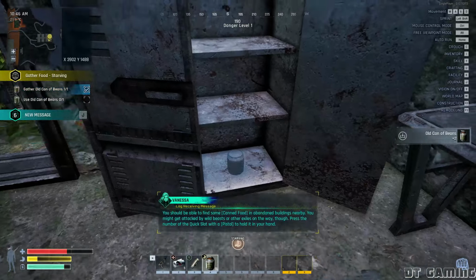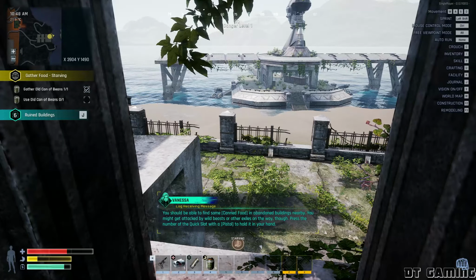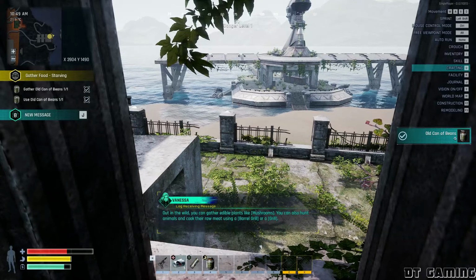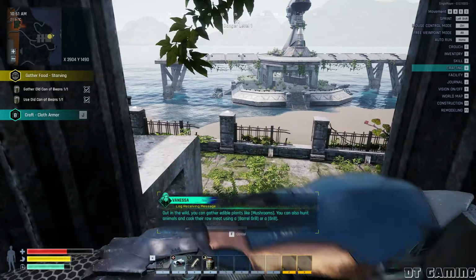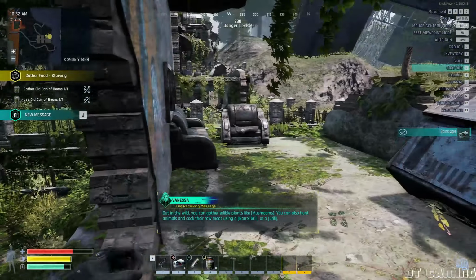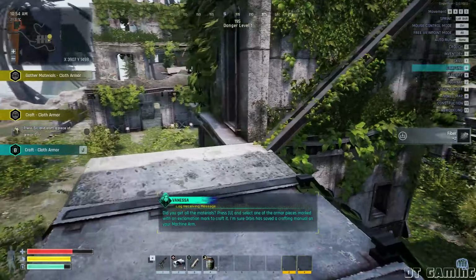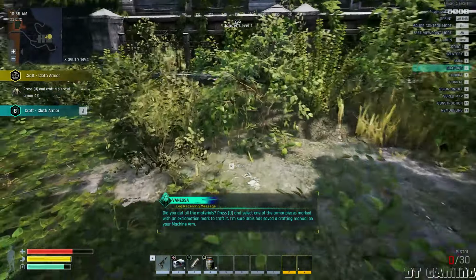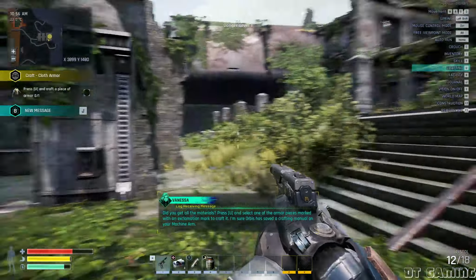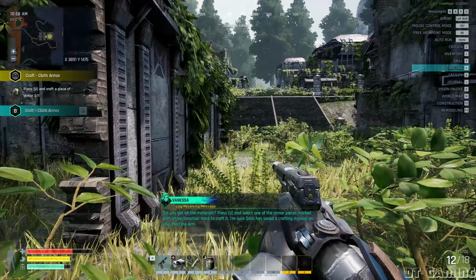You should be able to find some canned food in abandoned buildings nearby. You might get attacked by wild beasts out in the wild, but you can gather edible plants like mushrooms. You can also hunt animals and cook their raw meat using a barrel grill or a grill. Did you get all the materials? Press Crafting key and select one of the armor pieces marked with an exclamation mark to craft it. I'm sure Orbis has saved a crafting manual on your machine arm.